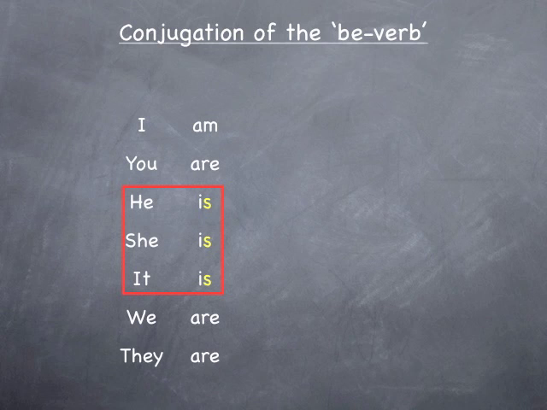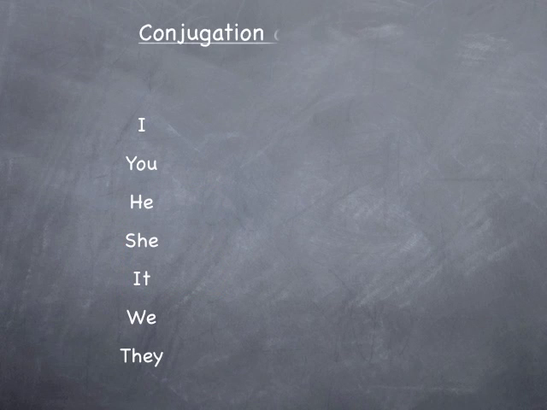What I want you to notice is how he, she, and it are conjugated. Notice that they're all done the same way, and notice that the be verb for all of them has this S sound on the end of is. Now let's go through the conjugation of some do verbs and see what happens. Again, keep that S sound in mind for he, she, and it.